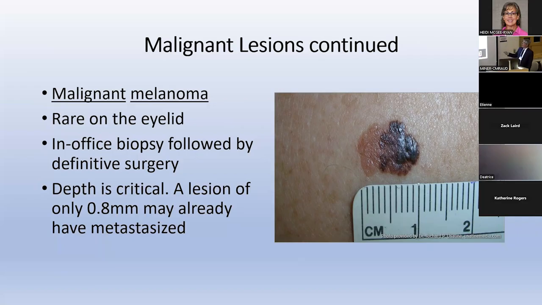But if you see something, again, somewhat irregular borders here, variation in pigmentation, hard to tell sometimes the less pigmented ones from a dysplastic nevi and sometimes from the lentigo maligna. But these you would biopsy and then send to the Mohs surgeon to remove them all. But these have to be caught early because the pathologist looks at the depth of the lesion, how far down it goes. And a lesion that's only 0.8 millimeters, that's about a 30th of an inch, okay, may already have metastases. So that's why they're so hard to treat.